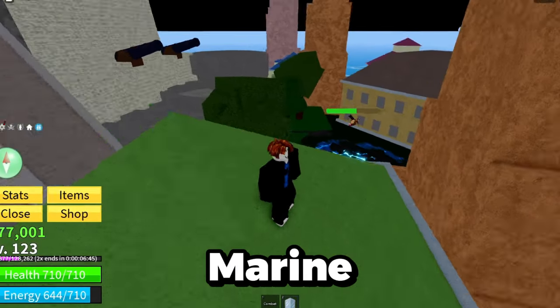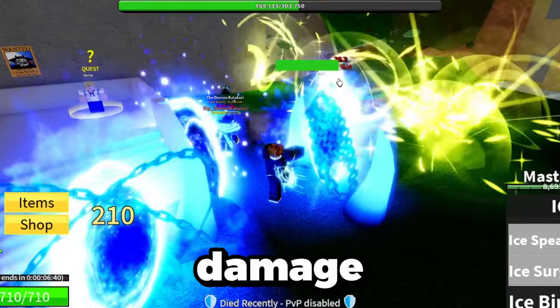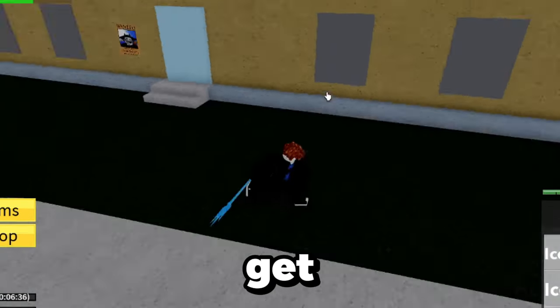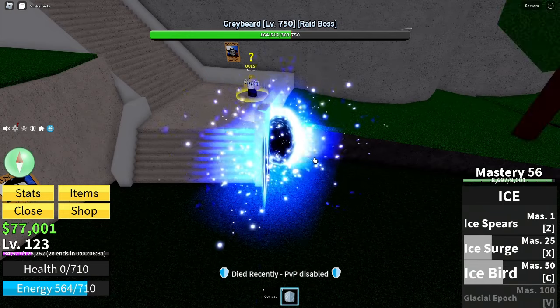Okay, so I made it to Marine Fortress, and they're fighting Greybeard. He's gonna one-shot me, but I'm just gonna damage him a tiny bit, you know, and run away. Okay, I did a couple damage. Hopefully I get the stuff from the boss. I don't know, let me just hit him. Okay, yeah, he just one-shotted me. Wow, okay. You've gotta be kidding me.